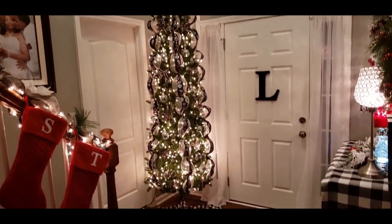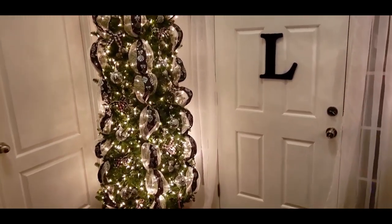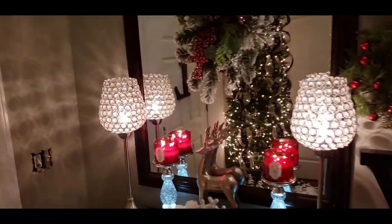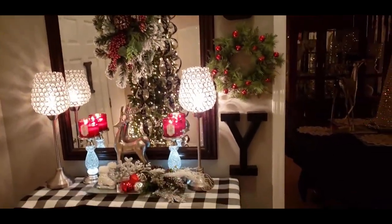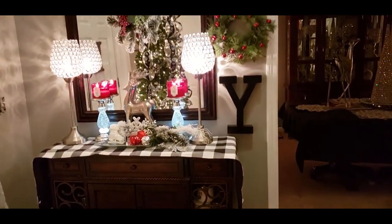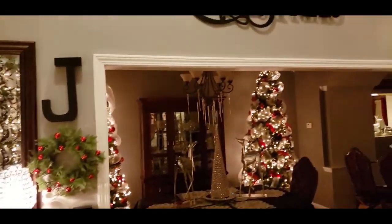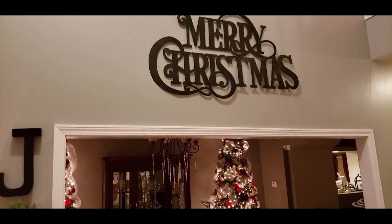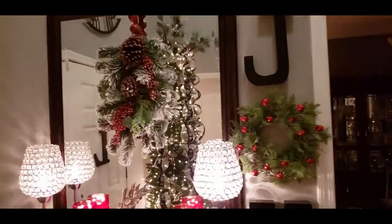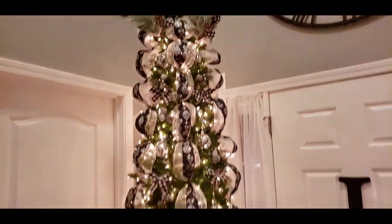So this is our foyer Christmas tour. And if you have any questions, please go ahead and put that in the comment section. Now, most definitely, I will answer your questions. Oh, and by the way, this table actually is from Kirkland's as well. And so this is how we decorated our foyer area. I had an amazing time decorating. This was the first time I actually decorated with a new color on the walls. I had an amazing time decorating our home for Christmas.